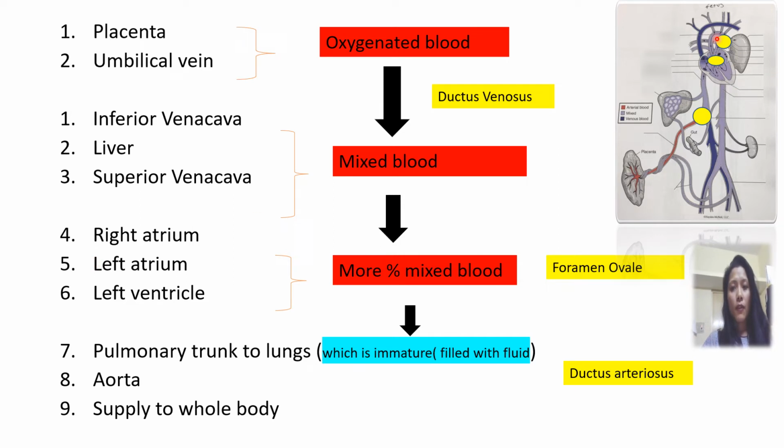Because of the fetal circulation, there are three abnormal openings. The second one is the foramen ovale. Make sure that you are not writing ductus arteriosus or ductus venosus; you should write only foramen ovale, which opens between the right atrium and the left atrium. Because of the gush of blood, meaning heavy blood pressure racing down from the superior vena cava, you can imagine a waterfall falling from a high level. Where there is more space, the blood will gush towards that direction rather than going in a vertical form.